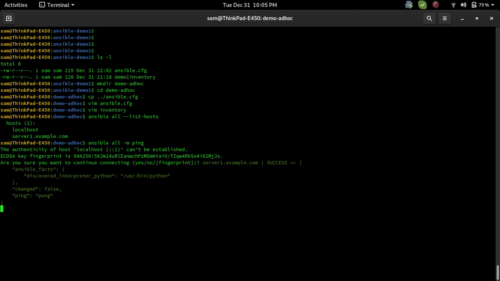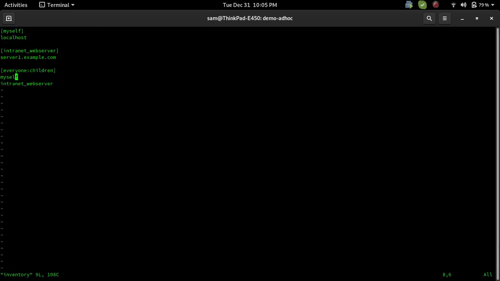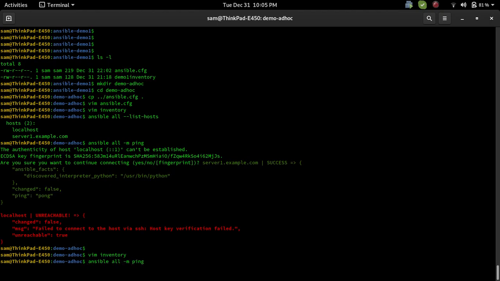Okay, sorry. So I need to review why it is going to use SSH, because I have not defined anything, and by default the behavior for the localhost is also SSH. So let me go to my inventory file and put here ansible_connection=local. I think it should work.